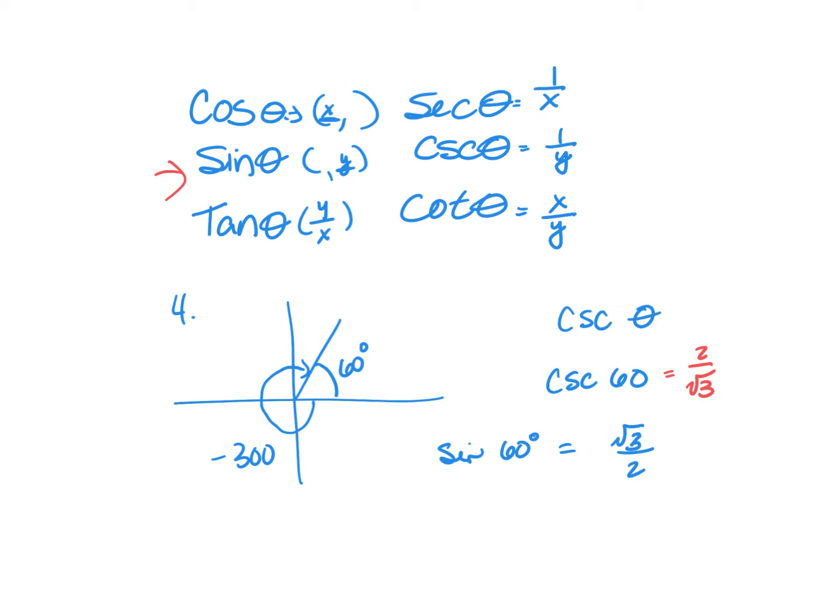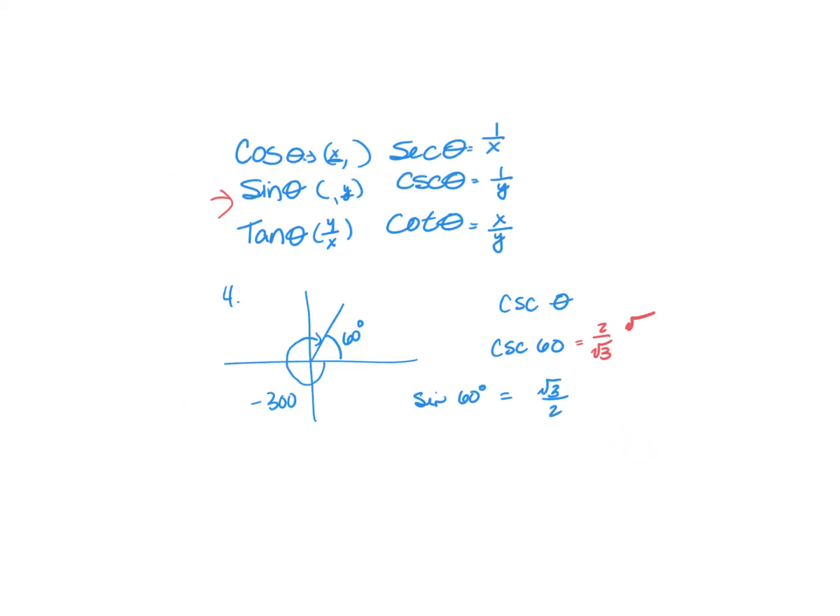If I were to redo this, I would put the c with the c and the s with the s. But anyway, that's not the way it is. So now I flip the sine of 60 upside down to get the cosecant of 60. And then I've got to rationalize it by root 3 over root 3. And the cosecant of 60 is 2 root 3 over 3. And it's positive because the sine of 60 was positive.